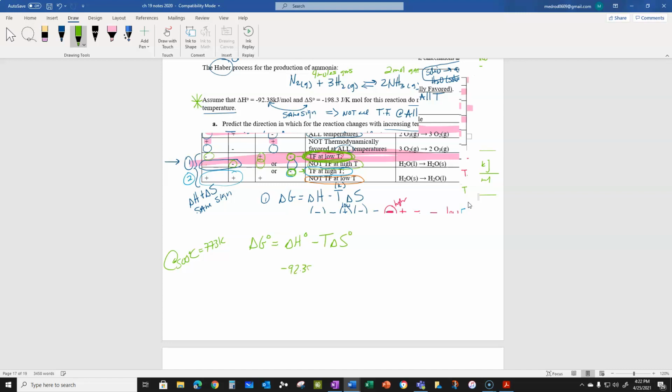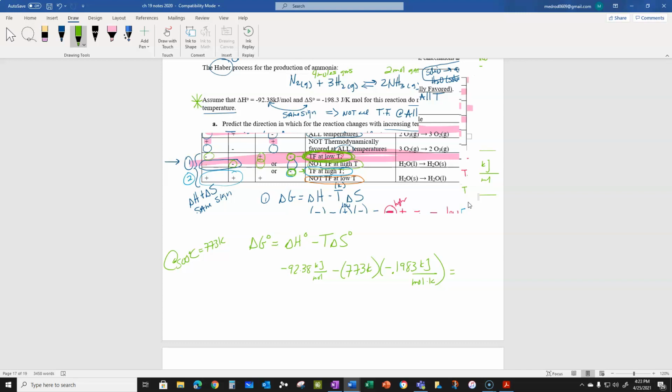So negative 92.38. And I know, ladies and gentlemen, when you are asked to predict, that scares you sometimes because you are so much better at it when it comes to math. And don't get scared of that. Go with the gut. But I understand because I'm the same way. I like to explain it with math because it makes sense to me mathematically. But that's what makes the difference between AP versus honors versus CP. You have to be able to explain it in words, without using the math. And that's what makes AP AP.